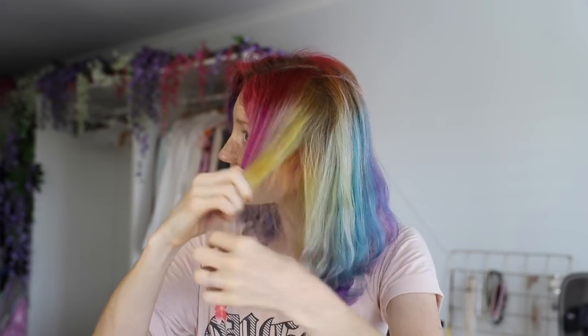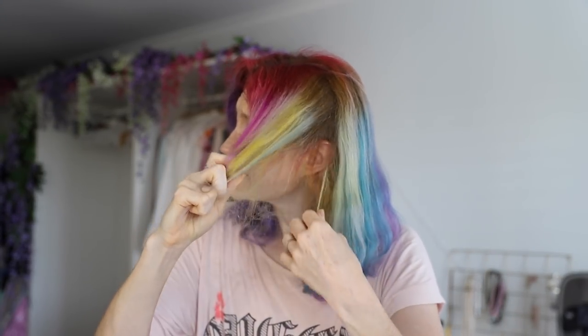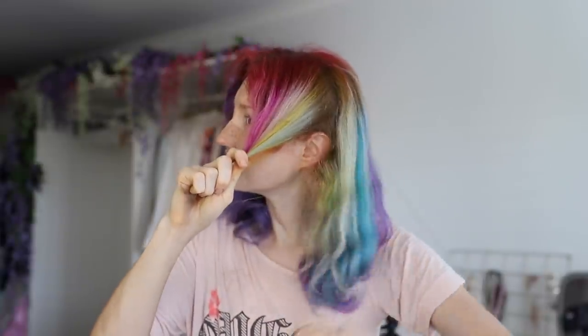When I tie my hair up like this and just see the sort of half purple and half kind of red, I do really, really like it. And then obviously when I pull the hair to the front and it's like, whoa, hello, party — it looks a bit odd. I kind of almost feel a little bit embarrassed to exist, but only because it looks kind of janky. So I was thinking I might sit down with a mirror front and back and try to touch it up a little bit. I'm going to put more red — actually I think I'm going to get a really deep red. Seeing that little colour of red come back into my face, I was like, yes, this is how nature intended me to be. I am a ginger. So I'm going to pick one of the reds and go over all of this, including the yellow, because the yellow just isn't working out great. But you're going to have to come back tomorrow to find out what I did.